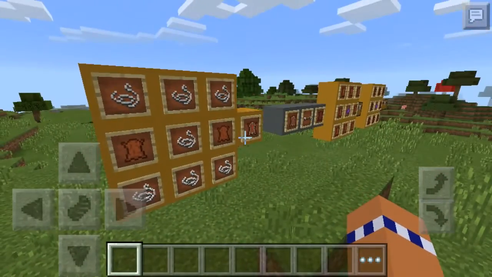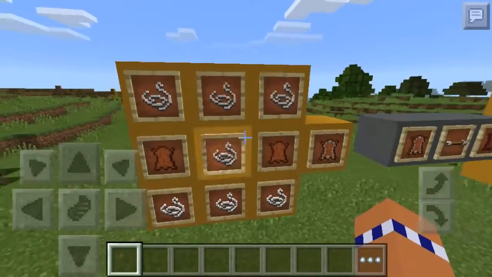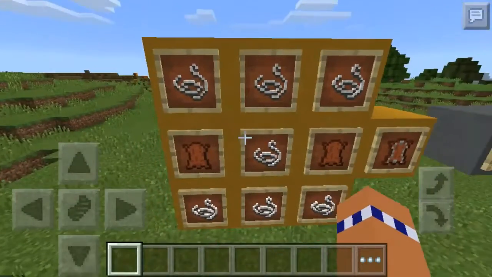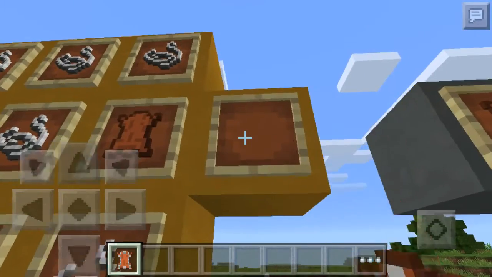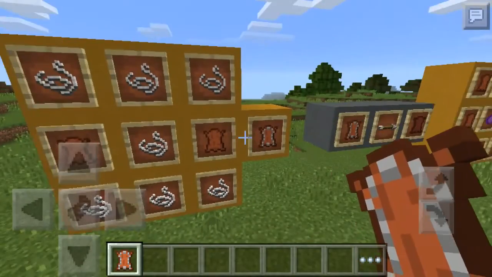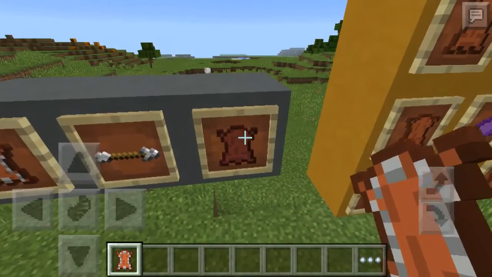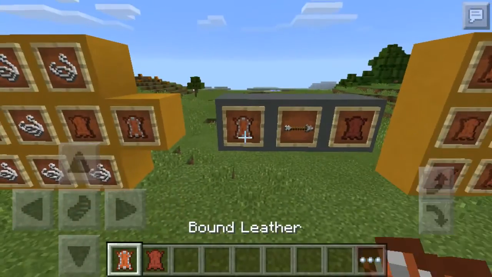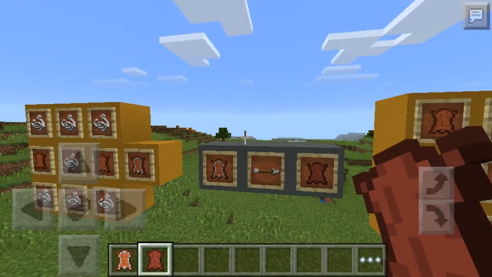In order to make one of the backpack types, you're going to need to make a special kind of leather, and there's quite a bit of process to that. So first thing you want to do is you're going to take some string, seven string and two leather, and that will make this thing right here, which is bound leather. If you put your bound leather into a furnace and cook it, you will get tanned leather. So the bound leather is just one step, and then you turn it into tanned leather, and the tanned leather is what you're going to use to craft later on.